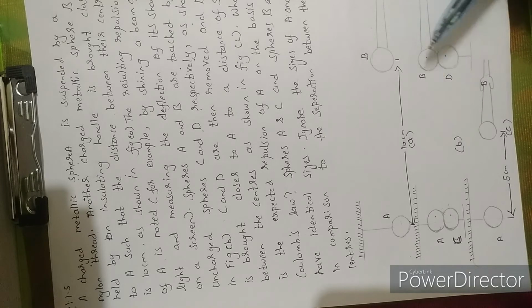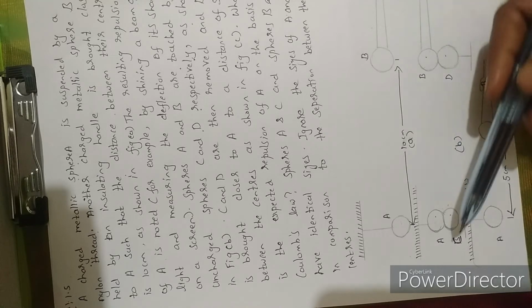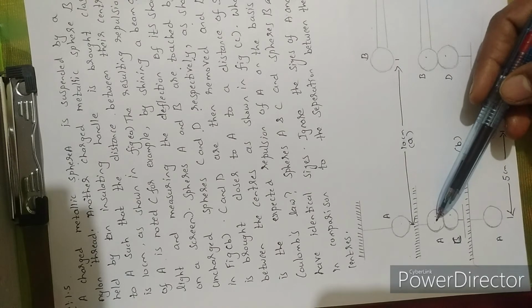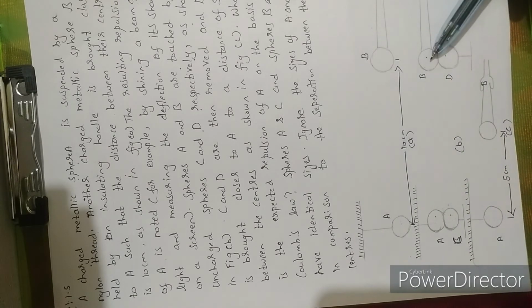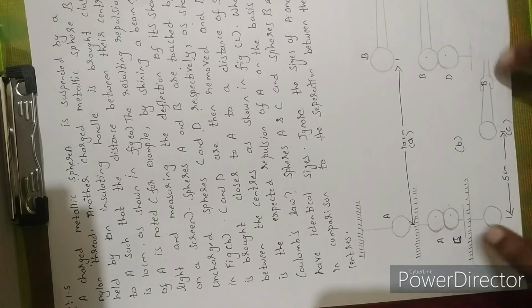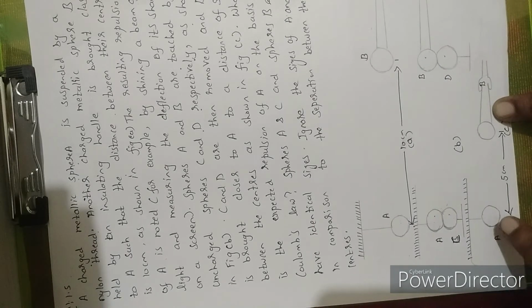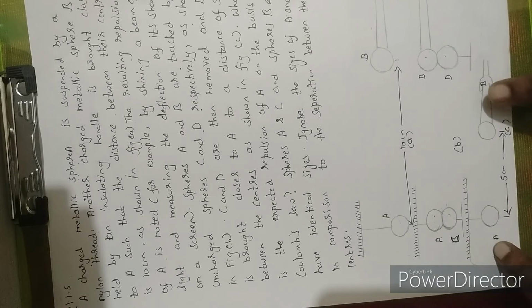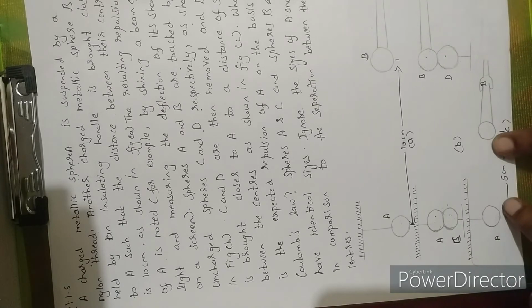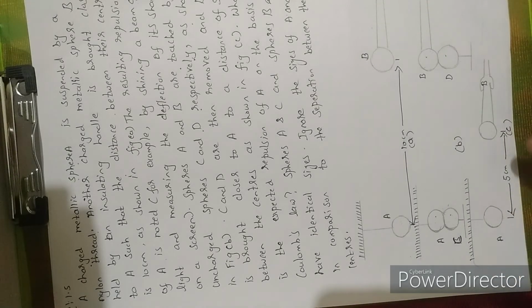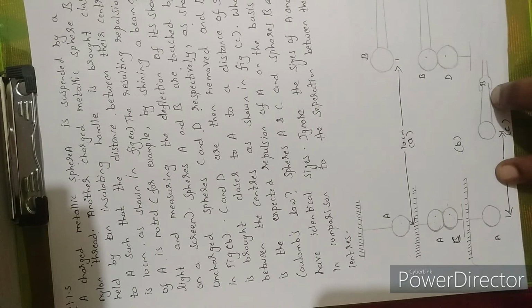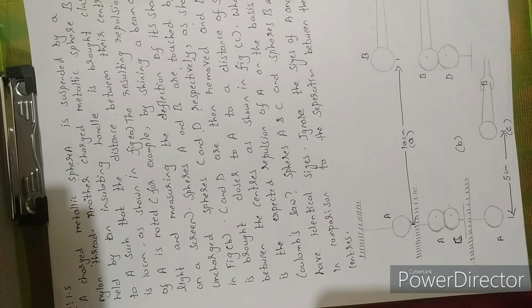Okay, right? So now what has happened in the B diagram? Half of A's charge has been given to C and half of B's charge has been given to D. Now in the third diagram, we have removed C and D, only A and B are left, right? So now what is the amount of charge? It is just half for A and B, and the distance of separation between them is also halved, right? So now what is the force of attraction between those two spheres? That's what they have asked you to find out.